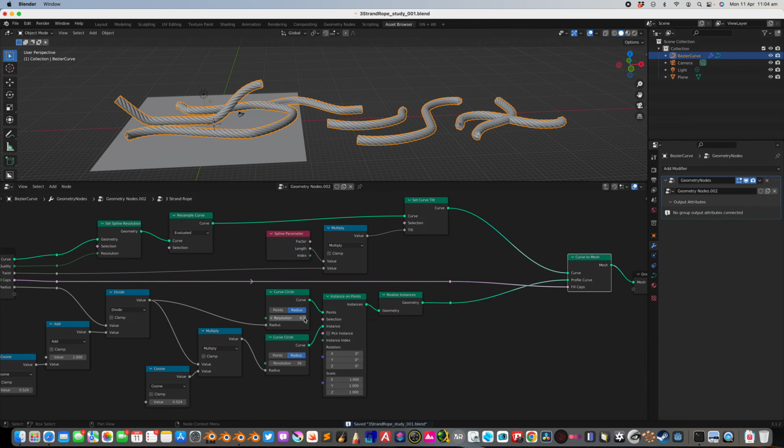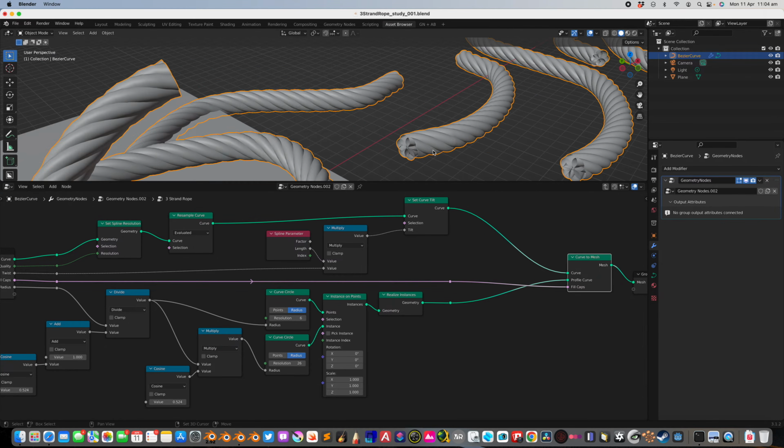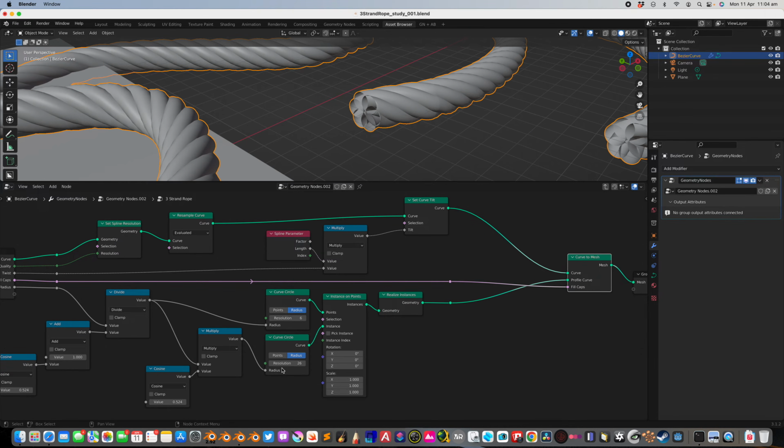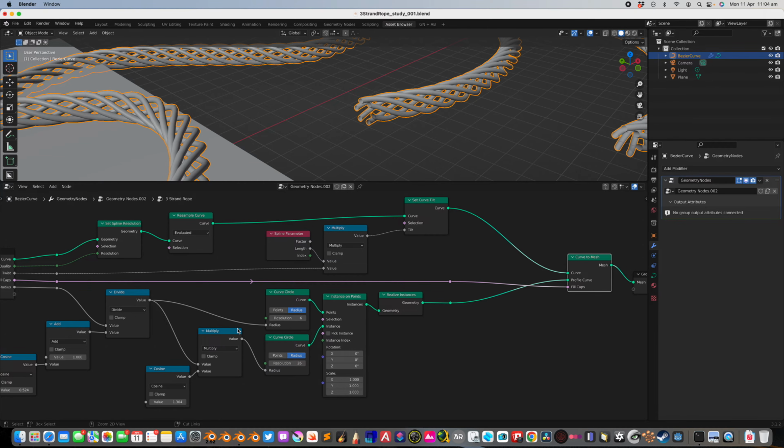Curve circle, you can have more, because if it's like a horn, maybe you have more than 3 strands, so you maybe want to have 6 strands of circle. So you can basically control some attributes there.